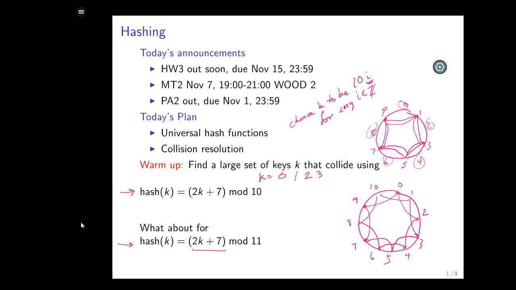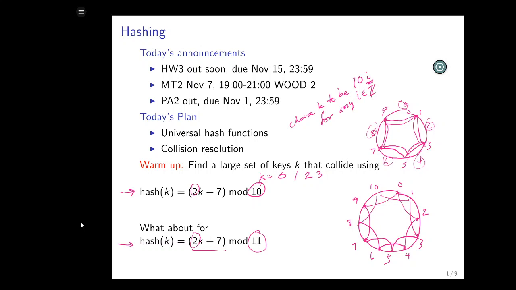And it represents the fact that the number 11 and the number 2 are relatively prime. So if I take 2 steps around the 11 clock, I will visit all of the numbers around the 11 clock because 11 and 2 are relatively prime. If I walk around the 10 clock by 2, then I don't visit all the numbers because I get stuck, because 2 divides 10 evenly.